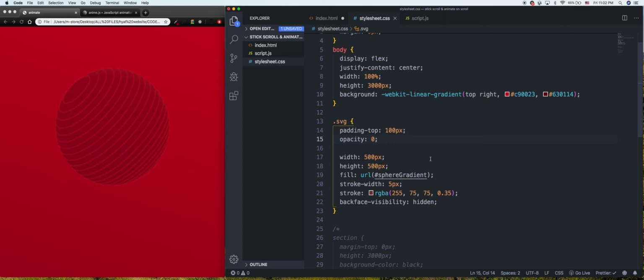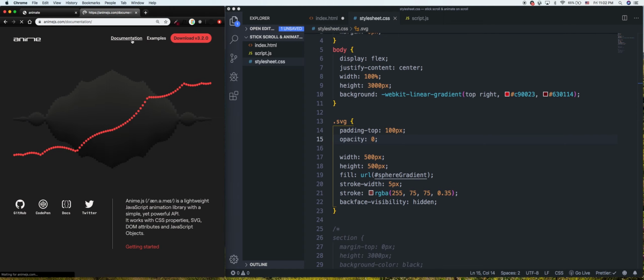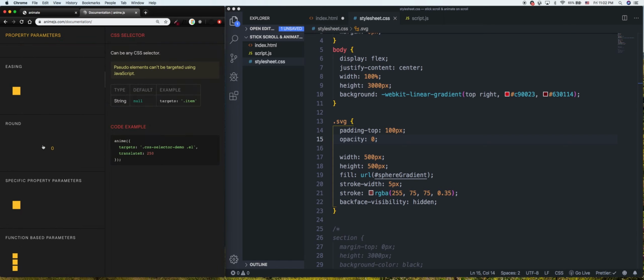Now what we need to do is set the last point, or the end point, of our animation. And to do that we need to go to the anime.js library and see what to use and how to set that point.